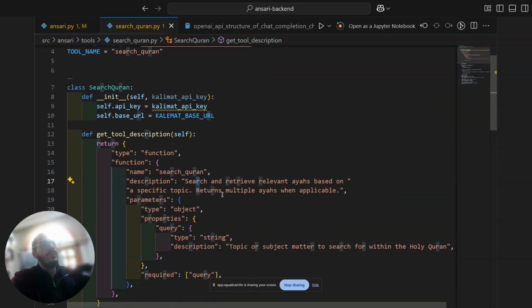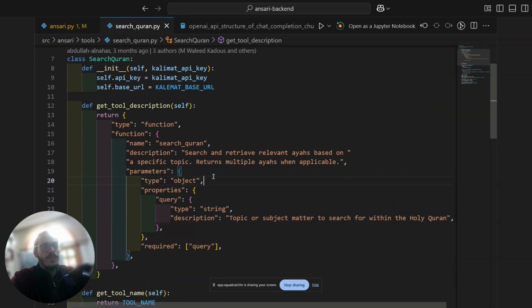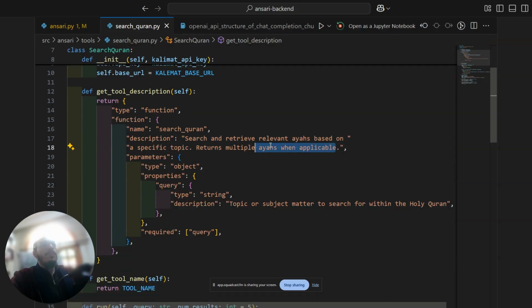So we are describing here how and when we expect this tool to run. The LLM understands this. When the user asks a question related to specific ayahs, normally the user wanting to know about certain ayahs, like ayah 2:2 or ayahs about patience, then the LLM will see the descriptions of all of its available tools and say, based on this description, I see that the user is technically trying to search and retrieve relevant ayahs based on a specific topic, which is patience in this example.